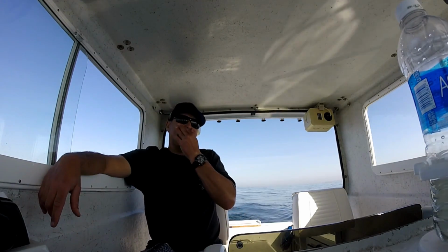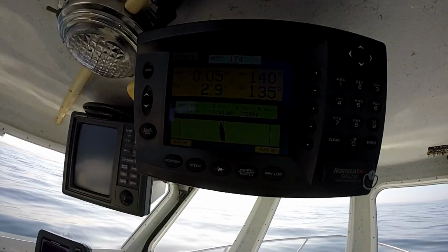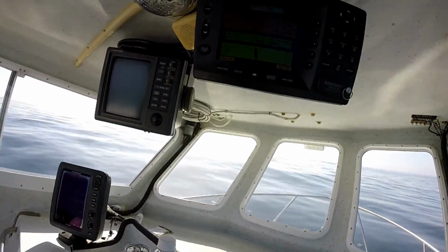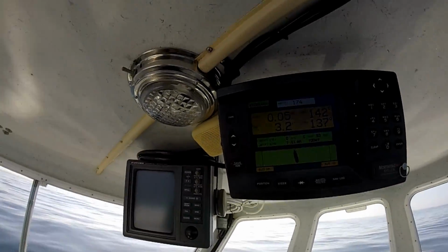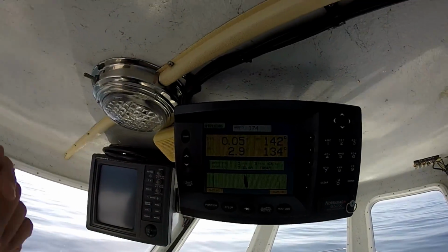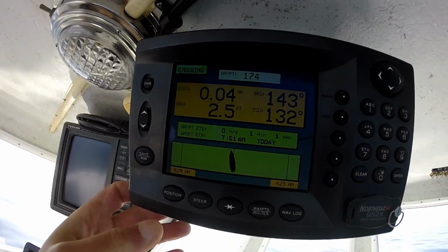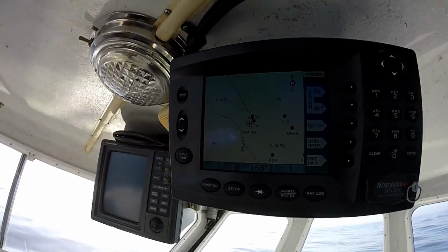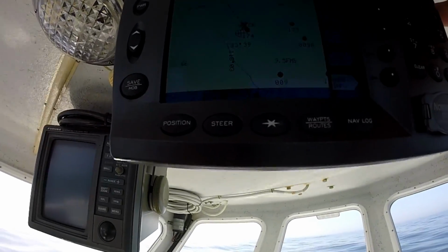Now, let me explain the process of how I get on these spots. I'm 5/10 of a mile out from the spot. I'm almost on it. In fact, I'm just going to take the boat out of gear right now and put the autopilot on standby. What I like to do is have my GPS in the map mode, and as I get closer and closer to the spot, I zoom my range in.